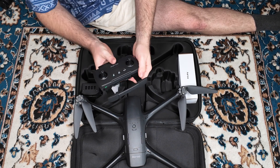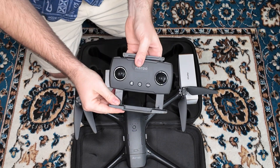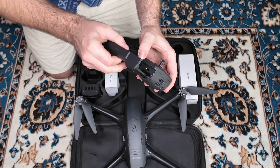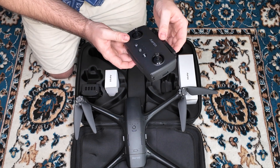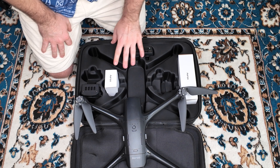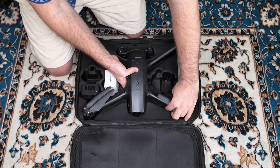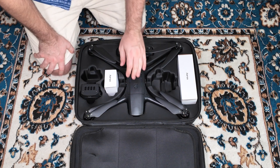Underneath it says 'pull', so you pull that down and that's how you get access to where you would mount your phone up. You would pull this out if you've got a larger phone. Under here you can also house the thumbsticks, which is quite nice — it just kind of tucks away like that when you're ready to pack it away. You can leave the thumbsticks in, which is nice for slotting it into the case. The drone fits in nicely — you just have to make sure all the propellers are kind of tucked into the middle so you don't get it caught up. It just fits in very nicely in the bag.